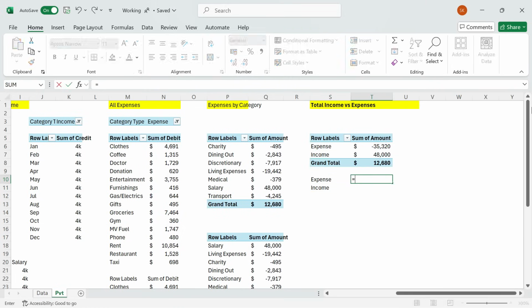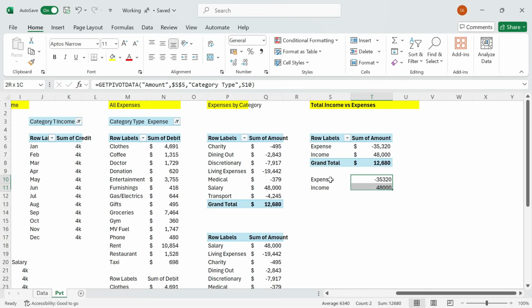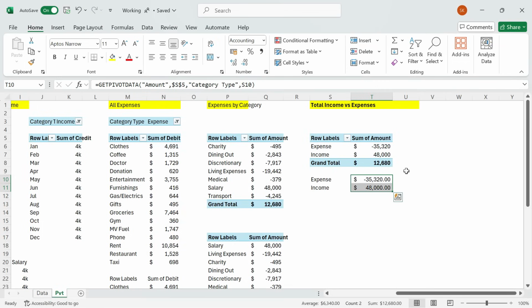Below, make a duplicate table as values and formats, link values. Ensure proper alignment and consistent formatting for a professional look.